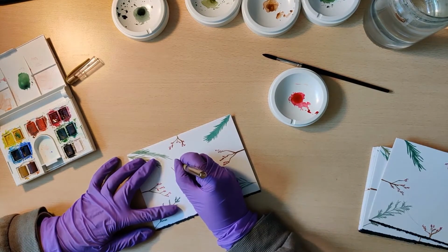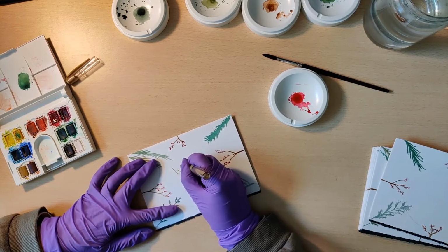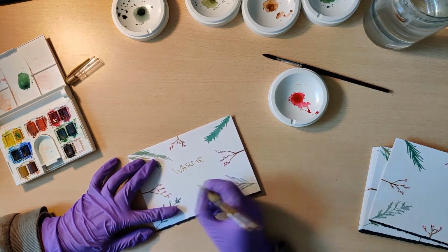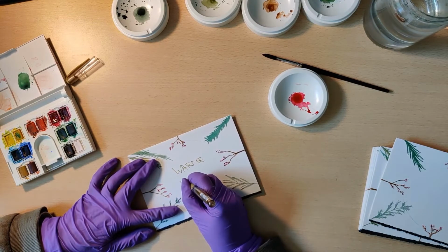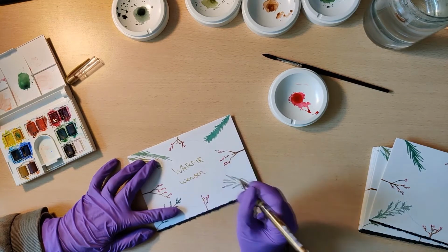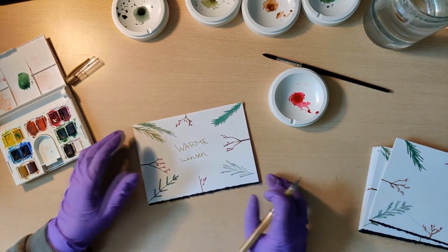Here you see me going in with the Uniball gold pen, and also opting for a strong font at the top and then trying cursive at the bottom. But somehow, because there were no other gold elements, this too didn't really strike my fancy.